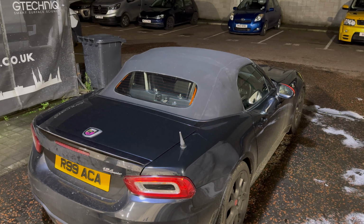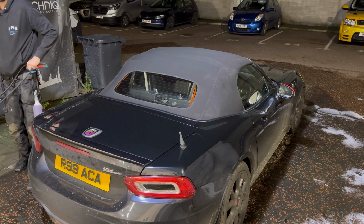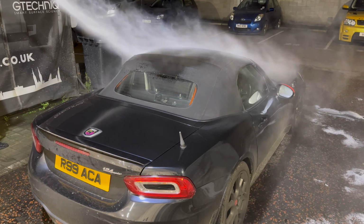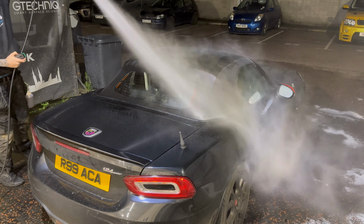Thought this would be a perfect time to show you exactly what's involved in prepping a hood, because a lot of people are intimidated by cleaning their hoods, protecting them, maintaining them, etc. So first of all, I like to get the hood soaking wet. This is before we put any chemical on it.